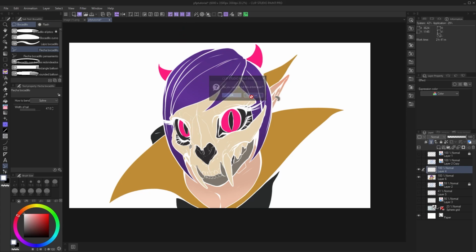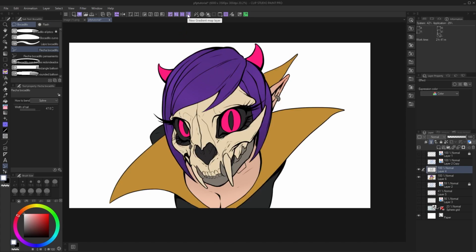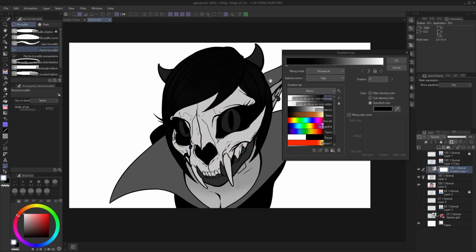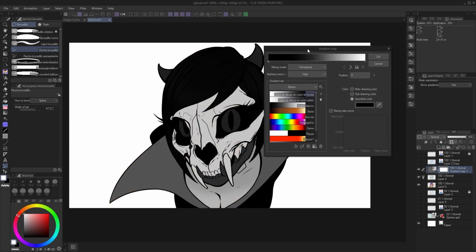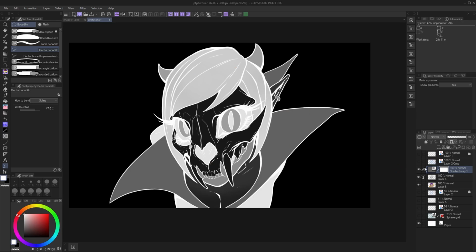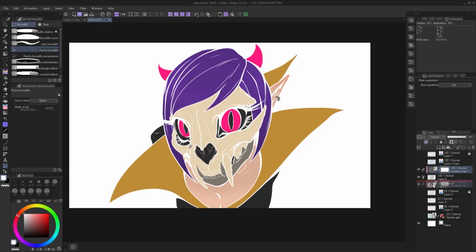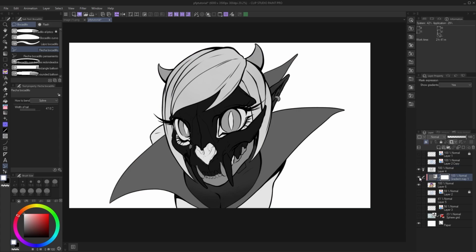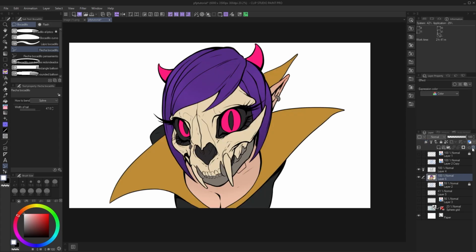But if I were to apply the same effect as a new gradient map layer, this is now working on the whole canvas. But if I were to clip it here, it's doing the same thing. If I were to clip it below, it's only working on the layer below. So correction layers are one of my favorite things in the world, honestly.